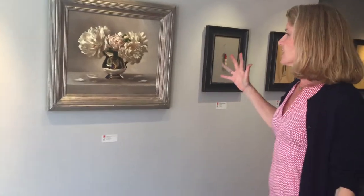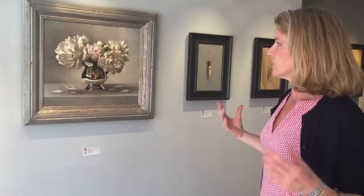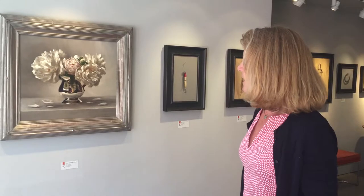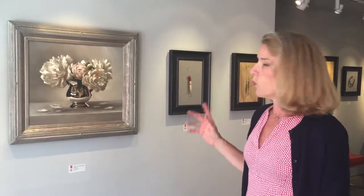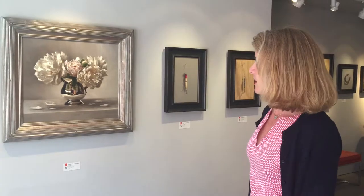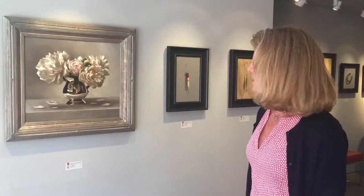This is one of the quintessential pieces by Sarah Lamb. Sarah Lamb is one of the finest still life painters in the country today and she is represented by many galleries across the country. The white flower paintings are one of her most important groups — a series of paintings that she makes, and they always sell. We have a bunch of smaller ones and they went right away.